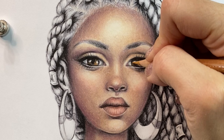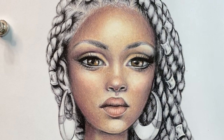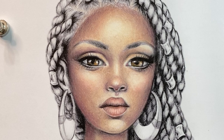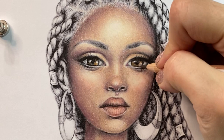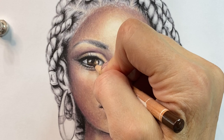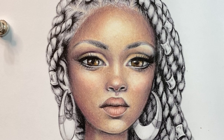She's got golden eyes with this color, which is actually kind of nice. Like hazel. I actually think I really like that. So I'm going to use some dark flesh on the bottom. I'm good with that. I like that. Okay, almost done. We're just going to do some lashes.